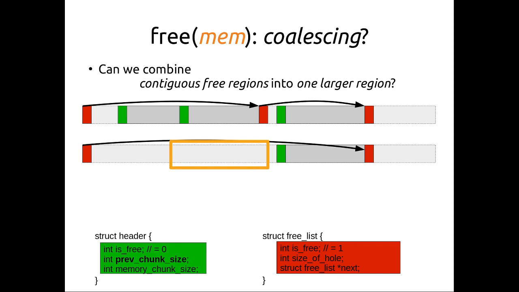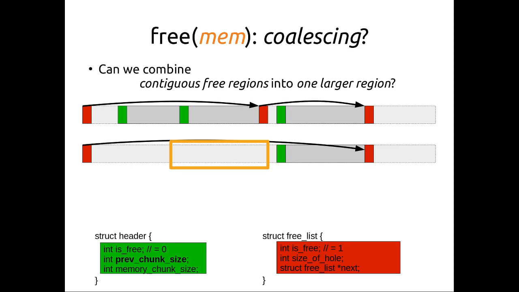Hopefully you've been following me up to this point. At the highest level, we track a header with every piece of allocated memory, and a free list node and a free list for all of the free chunks throughout memory, and generally how we can convert something from a free list node into an allocated node, and from an allocated node during the free operation into a free list node while we're coalescing with previous and next free holes.